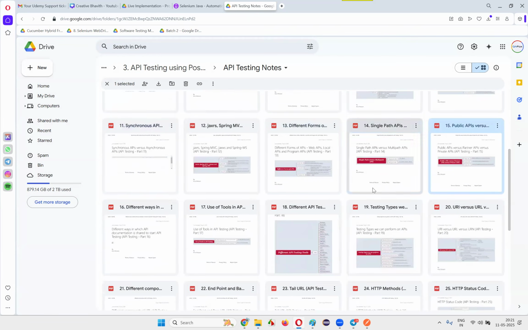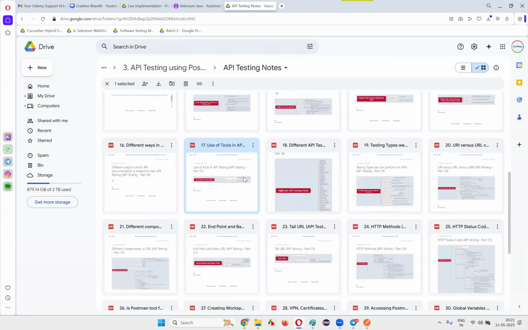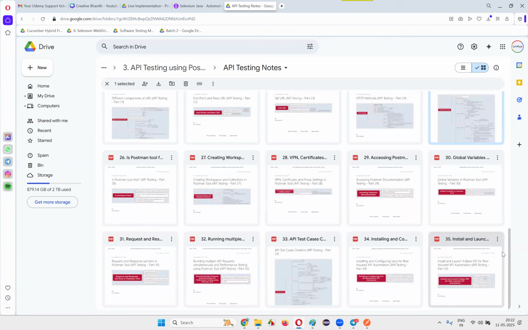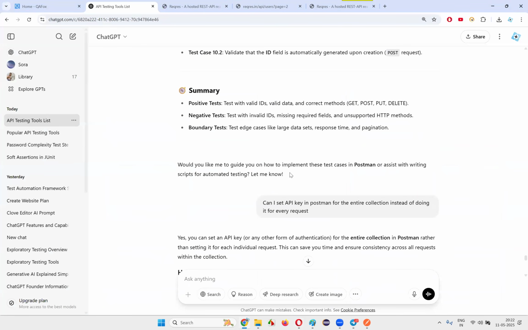Useful tools: what are the different useful tools in API testing? Different API testing tools I'm going to cover in depth. What are the different testing types? How to perform API testing using different testing types. Some basics and a lot of terminologies. And someone was asking about HTTP methods, right? I'll be covering HTTP methods. Status codes are there. A lot of information is there, along with practical demonstration. I'm going to cover them in the upcoming sessions, guys.